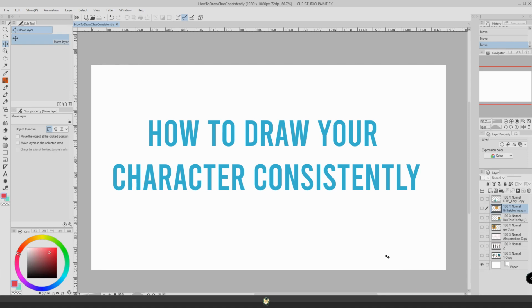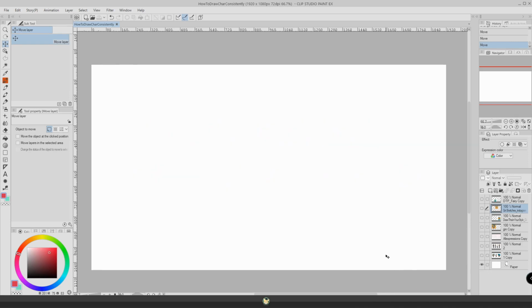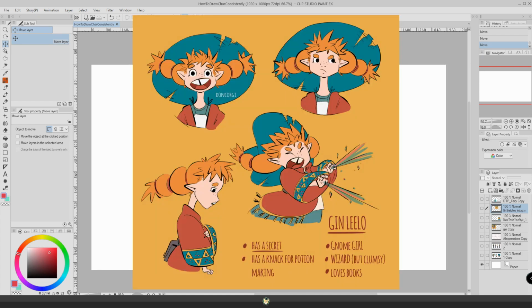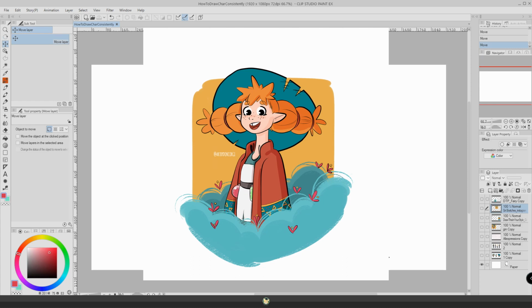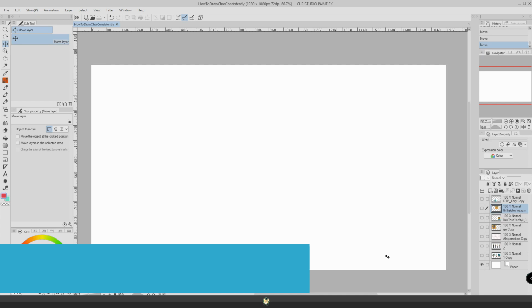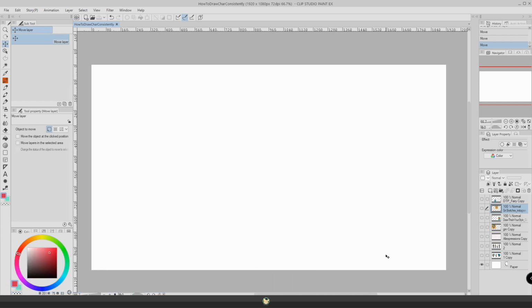Now, this is a very big worry for a lot of artists, and although it is important, if you have your own character, obviously you want them to look the same every time you draw them. But don't worry too much about it, or what I mean is, don't worry if your character doesn't look 100% the same every time you draw them. It's very normal for them to change their looks from time to time, or every time you draw them, because sometimes you'll change your mind about the way you're drawing them or about some details of your character. But there's a few things you can do to draw them as consistently as possible.